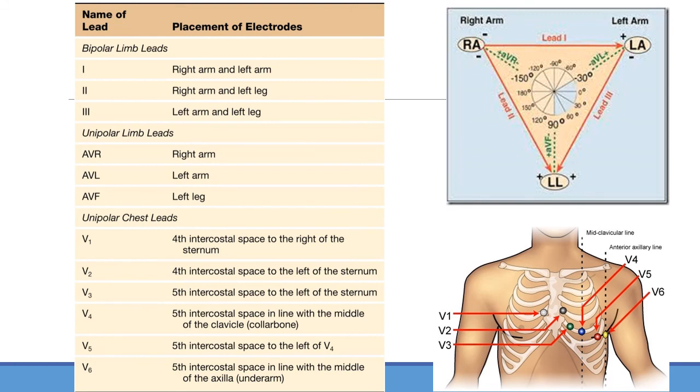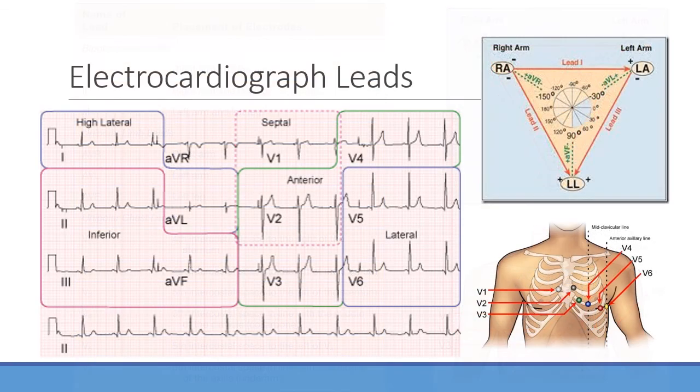So the ones on the far left side here are going to be looking at more of a lateral aspect, whereas if it's looking right on the front, it would be more of a septal view. And an EKG will show you what those look like in a second. So looking here, you can see what a normal 12-lead EKG would look like. Notice here, lead 2 is usually at the bottom. This is where you can get a more consistent rhythm over time.